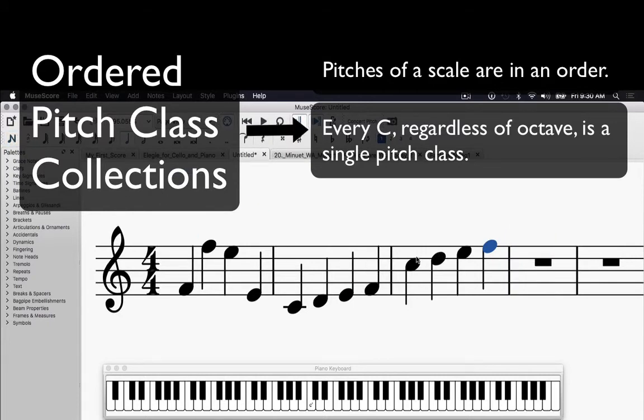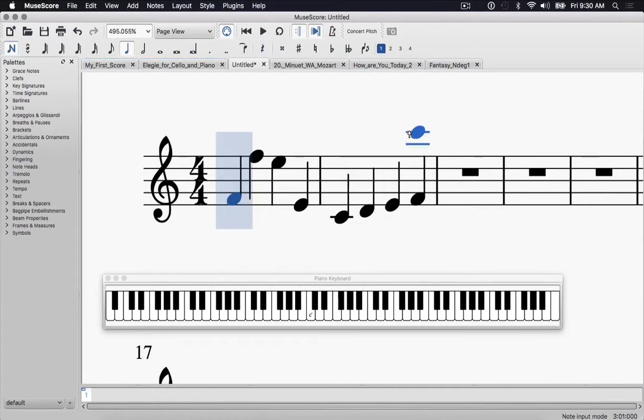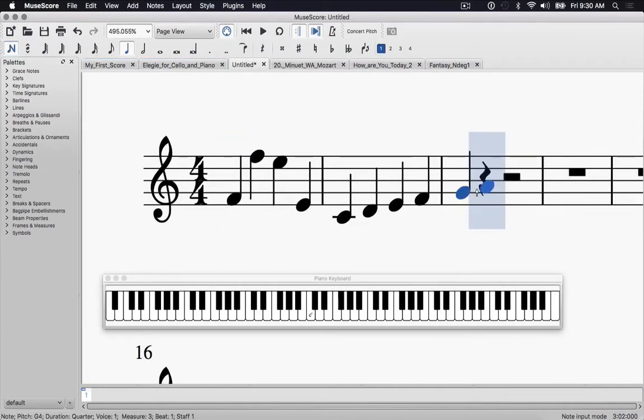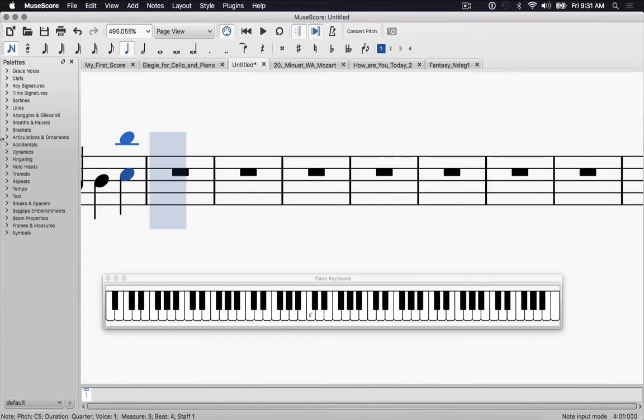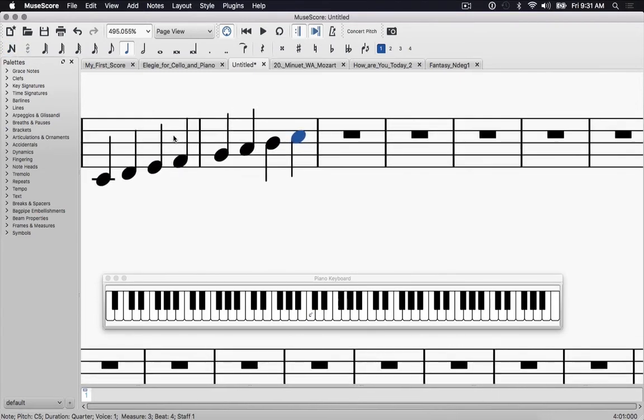Now what I have up here on the screen right now is a little incorrect. I want to get rid of it. It was correct for what I was saying before, but it looks like this is a scale, but it's not, because I've skipped a whole bunch of stuff right here. So let's make this a proper scale. So F, G, A, B, C. So this is a C major scale right there, beginning to end. And that is the order of the notes in the scale.